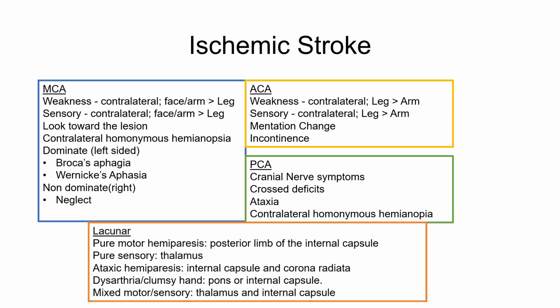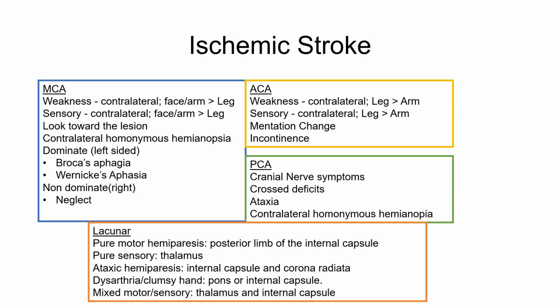The last syndrome you should be familiar with is lacunar infarcts. So this is a deeper area of the brain. They have little tiny lenticulostriate arteries that branch off of the middle cerebral artery that feed these areas. So lacunar infarcts, because these are tiny little arteries inside of your brain, they're more subject to vascular disease from things like uncontrolled hypertension. They may present with pure motor or pure sensory deficits.